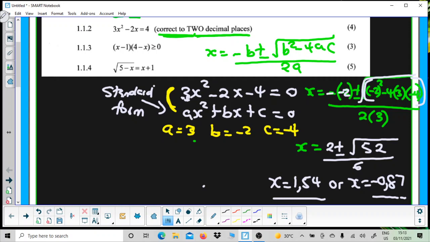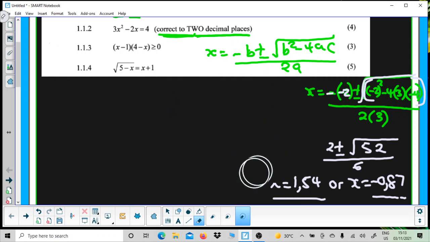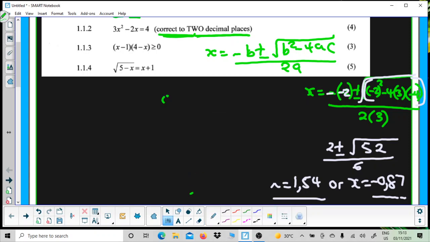In this situation, however, if you look at what we have right now, let me remove everything here. I don't think anyone needs it anymore. So if you look at what we have, I already have x minus 1. It's already multiplying with 4 minus x. They've done the factorization for us, it would seem. You don't have to factorize anymore because here you have 2 things multiplying and there is a 0 on the other side. So it's already factorized. No need to clear out these brackets or anything like that. You just go straight to giving us the roots.